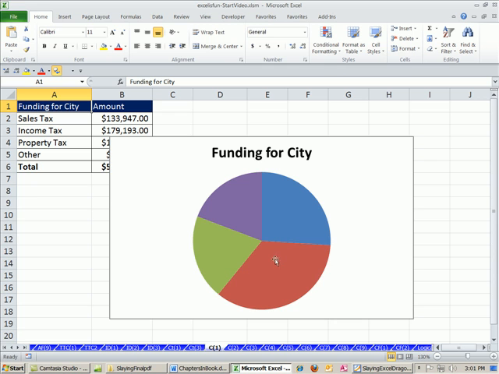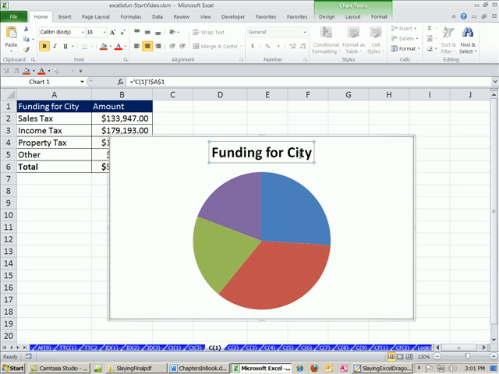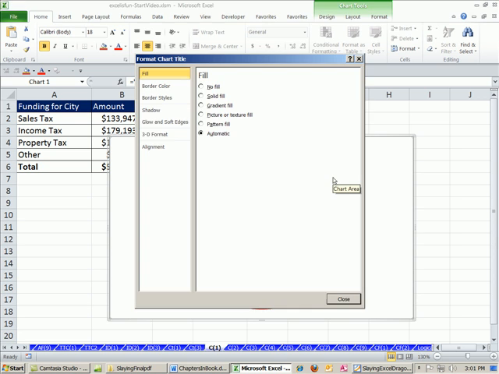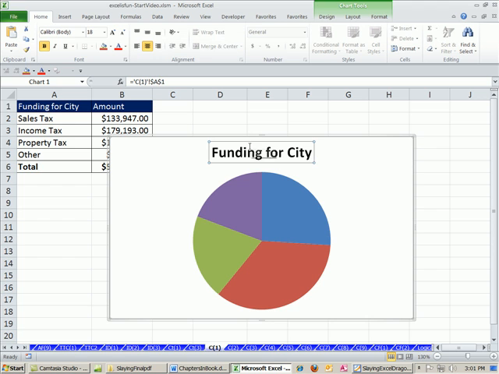All right, now let's add some labels. Actually, before we do that, let's talk about formatting. Any element in a chart, and later we'll have lots of elements, you click on it. Even the background here, when you click on it, all you have to do is Ctrl-1 to open up the Format dialog box. That's the same as the keyboard shortcut for formatting cells. So any chart element, you just click on it, Ctrl-1.